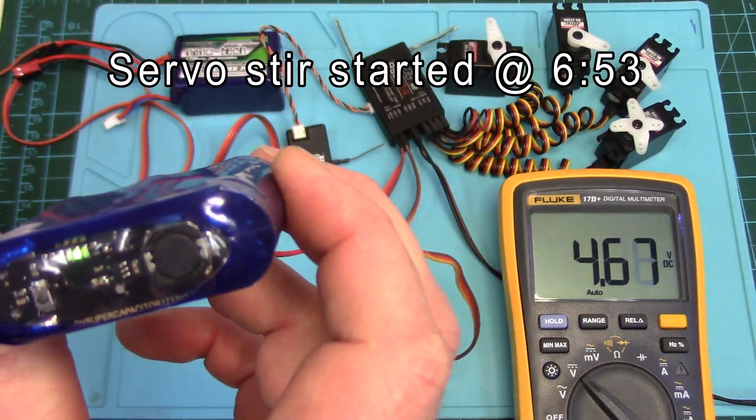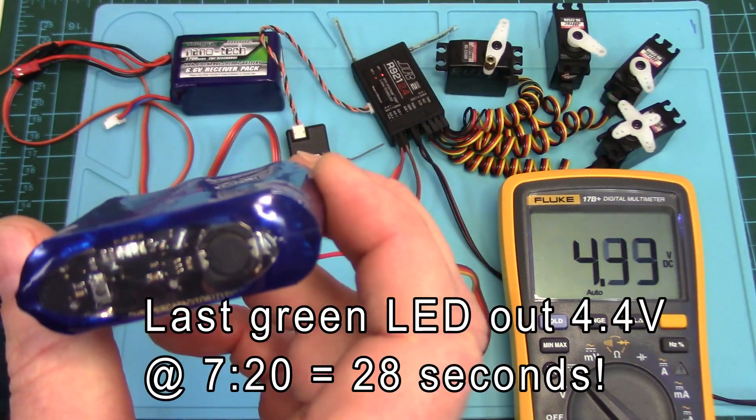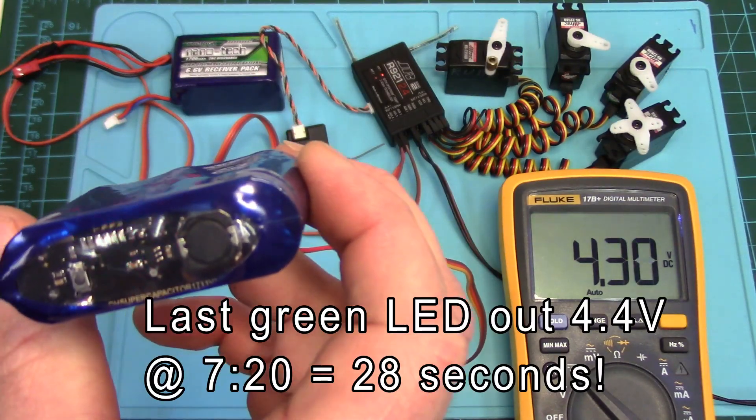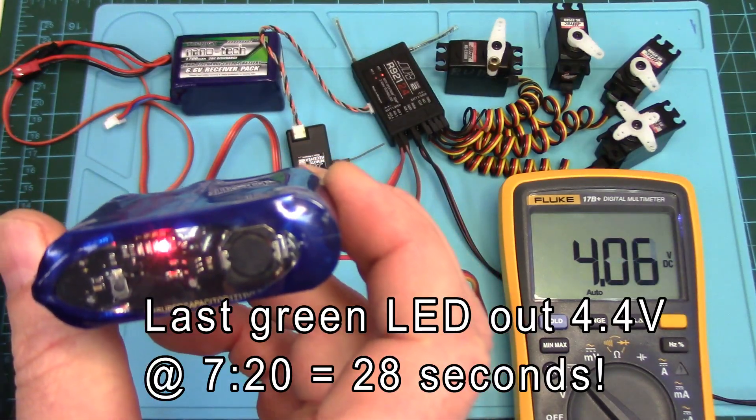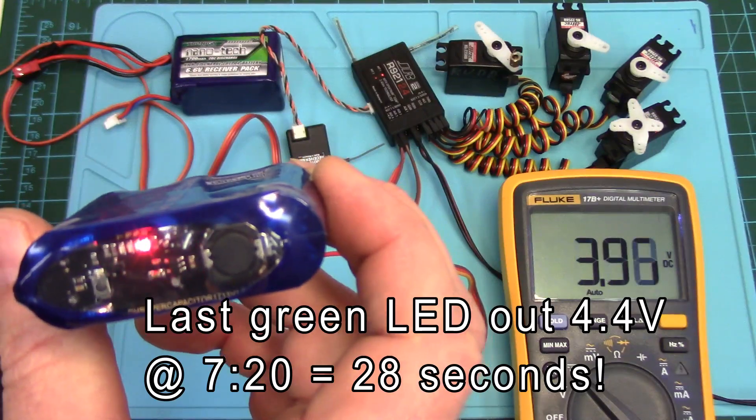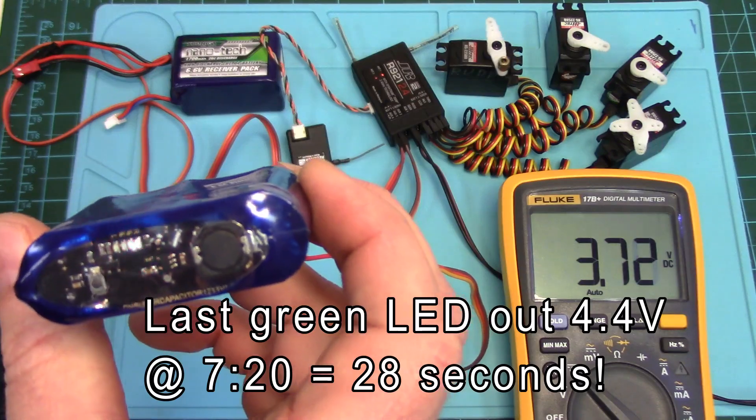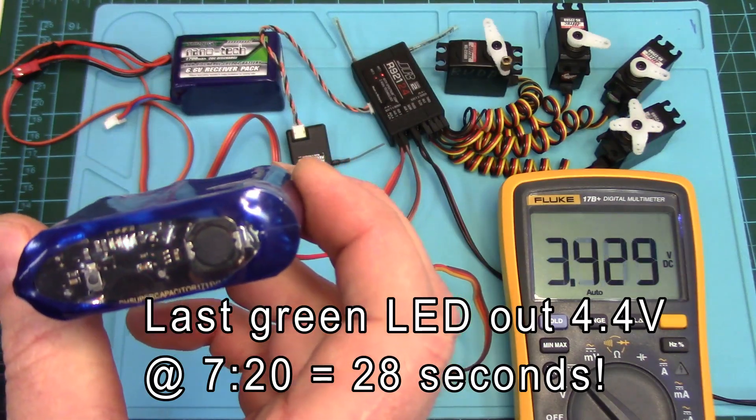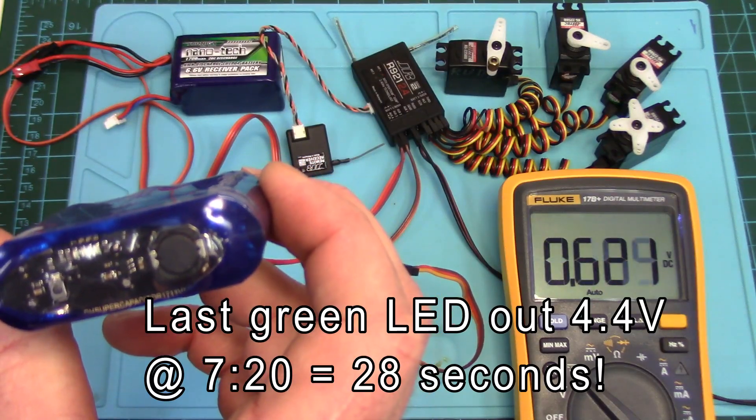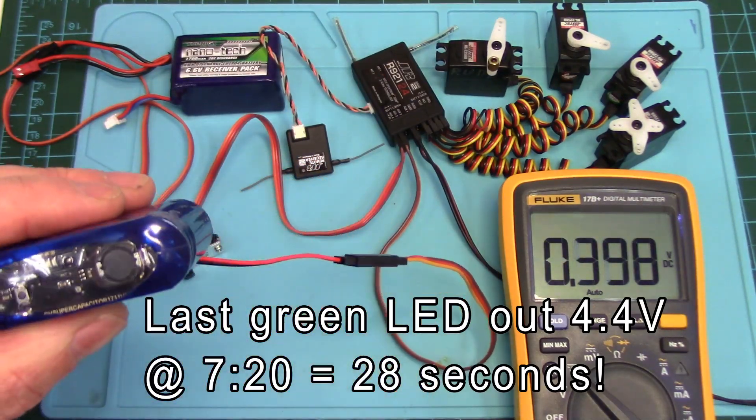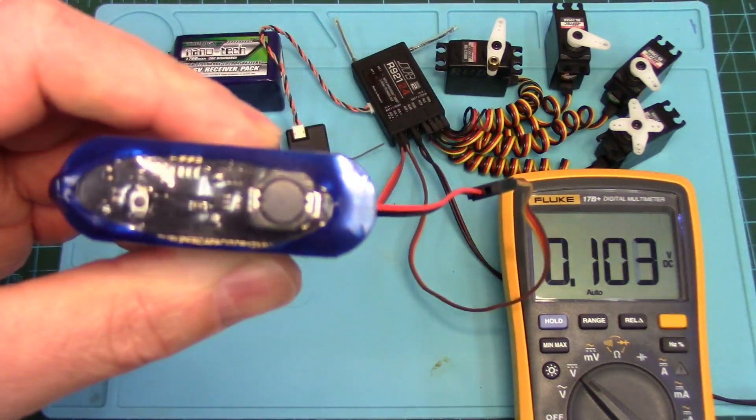Servos are slowing right down, getting very slow. And depending on your receiver, your radio system will depend when the RX dies. I think JR's are around 3.3 volts, 3.4, just like Spektrum. Very slow there, and as soon as I hit, that's dead. So what was that, maybe 30 seconds? Enough to get you down though, no doubt about that, assuming you're close in, you're not super high in the air. But if you're drawing lots of current through it, this thing isn't gonna last long.